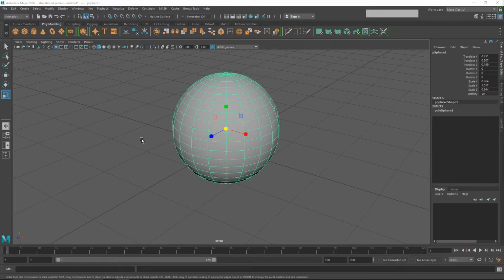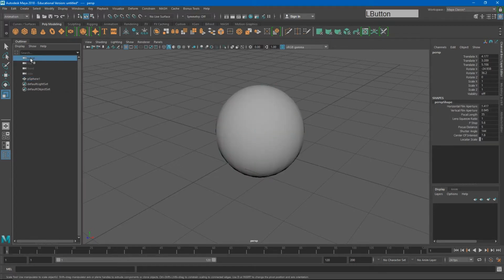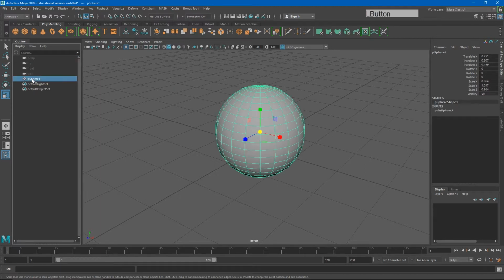There's another option we can use to select objects within our Maya scene. All the way at the bottom of our toolbar, we'll see a button for turning on the outliner. The outliner is a list of all of the objects within our Maya scene. You'll currently see that our P-Sphere 1, that's for Polygon Sphere 1, is highlighted blue. I can select objects in the scene simply by clicking them. You'll see now I currently have our perspective camera selected. If I want to select the sphere again, I just have to click it.